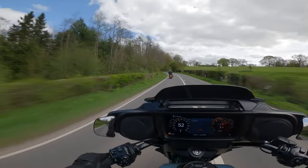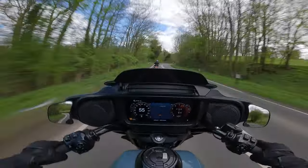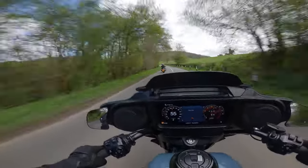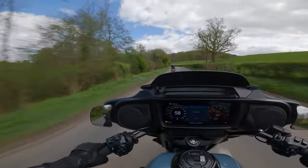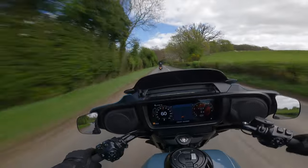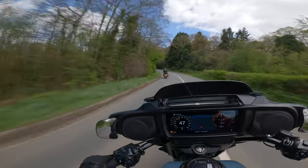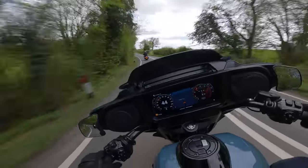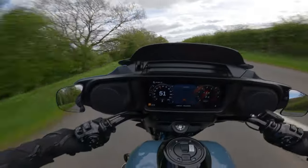For a big bike, it feels nice in these corners. It's very predictable — not wallowy at all like I thought it would be. Of course, it's not sports suspension, but you get a lot of confidence in the tyres. I think it's got so much weight over the front end — you do feel very planted, especially in sweeping corners. You're quite high up and quite domineering on the road, and you definitely feel like you can be seen and you've got presence on one of these things.